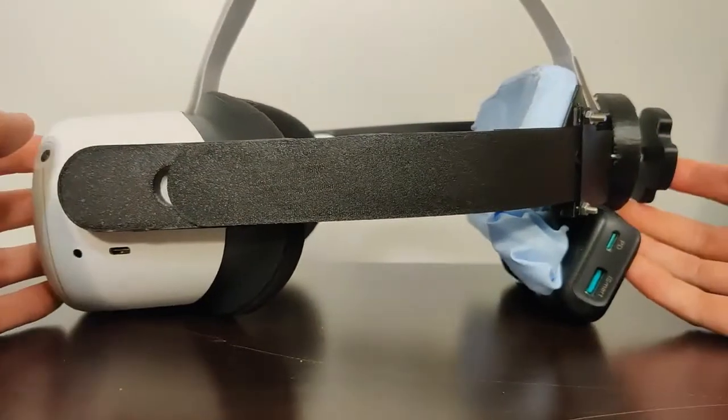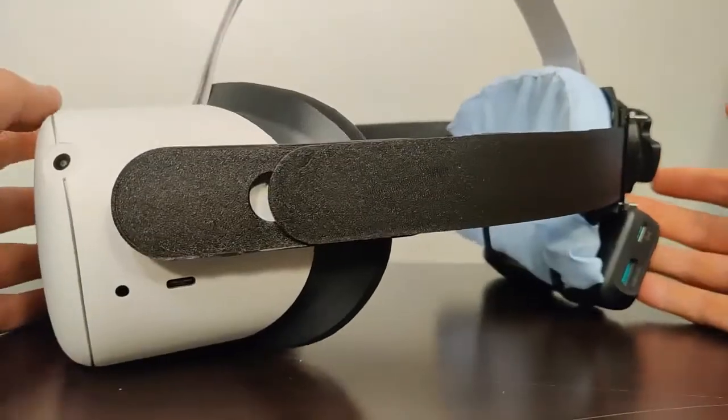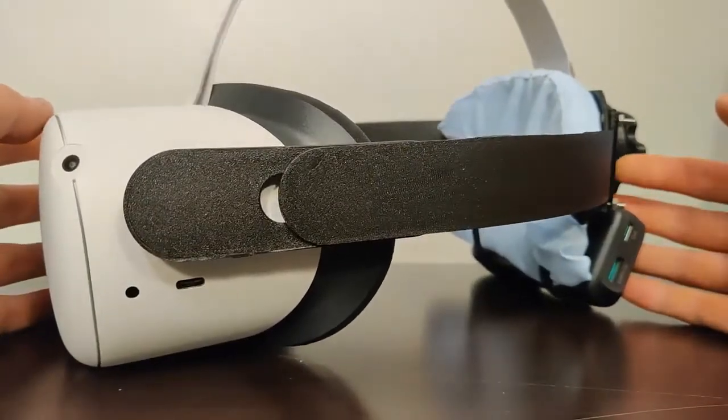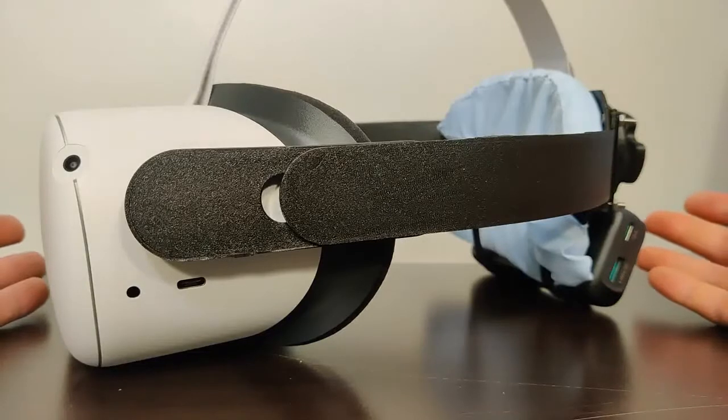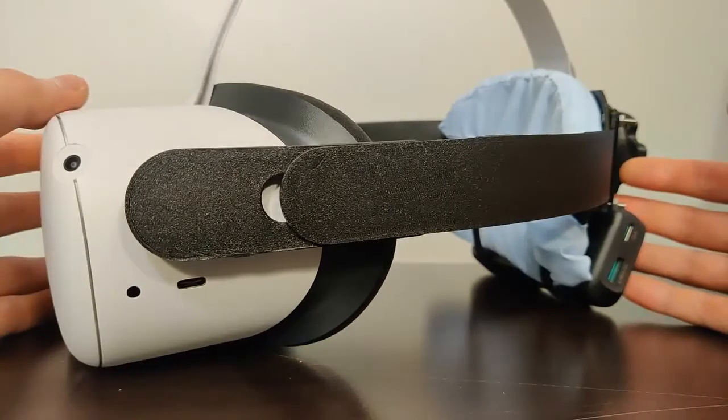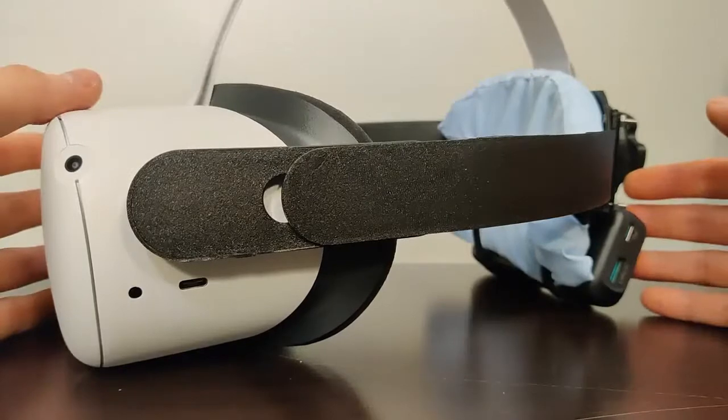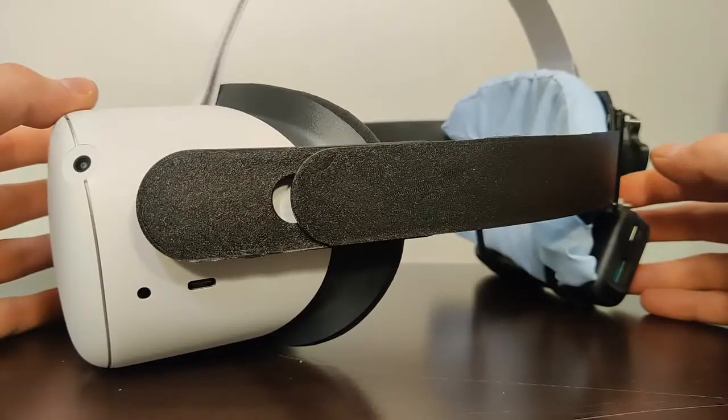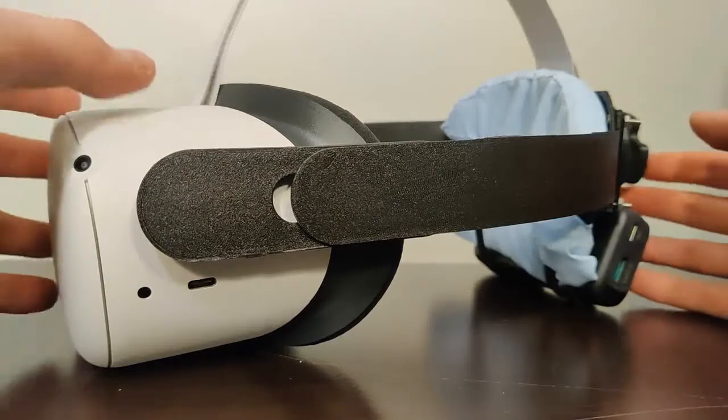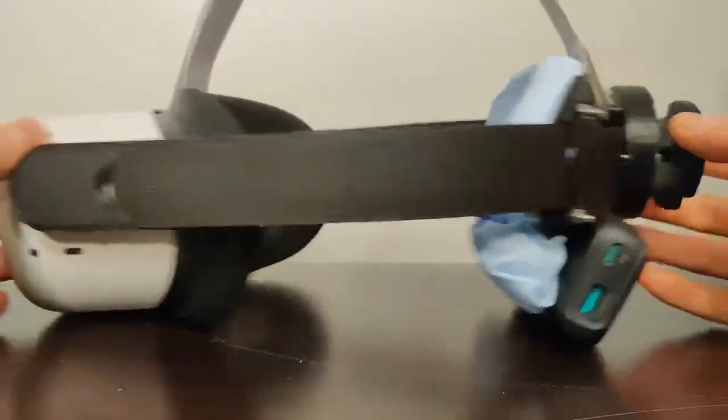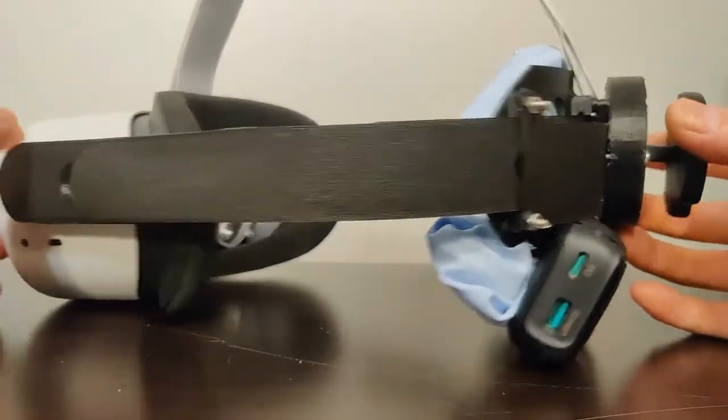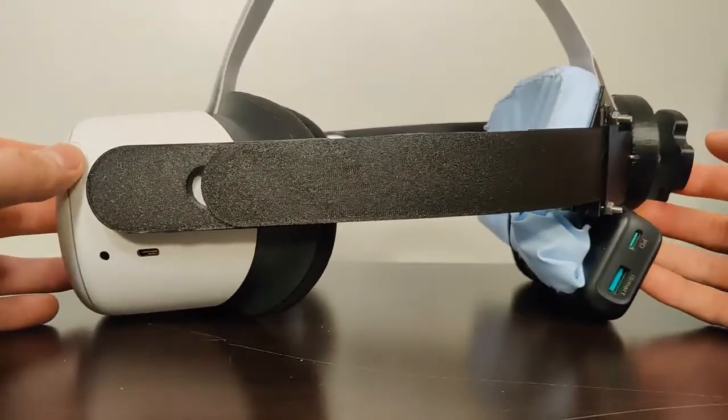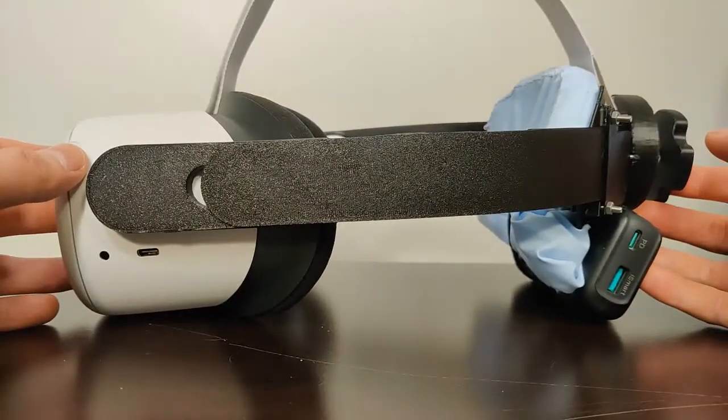So, the story is, after hearing on Reddit about how people are getting a bunch of broken Elite straps, I didn't really want to end up spending a few hundred dollars for an accessory that I would use for a bit and possibly have it break. So instead, I bought a $1,000 3D printer to prove to myself that I could do something similar and not worry about potentially having the parts break. Wait a minute.